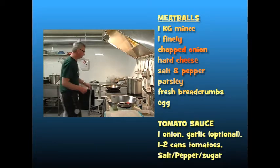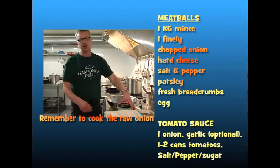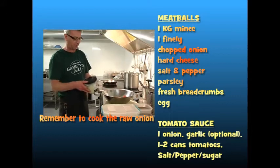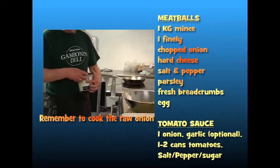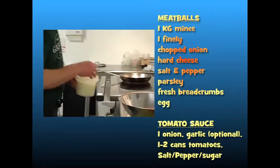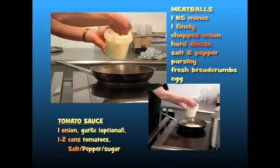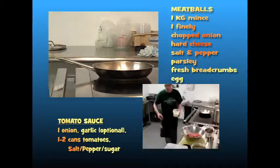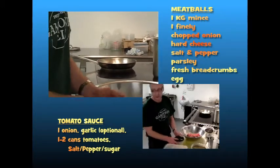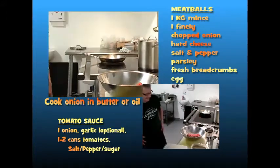We start by cooking the onion. That's really important because you don't want to be eating a meatball and have raw onion through it. So it's important that you cook your onion in a bit of oil in a pan first. So that's about 1 onion. I've finely chopped this previously. So you cook that gently in a bit of olive oil or butter or whatever you want, or any old oil will do really.